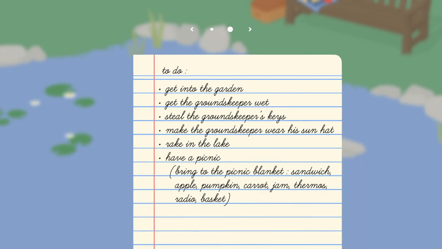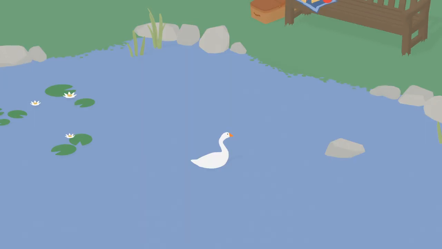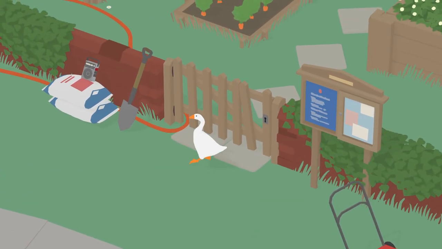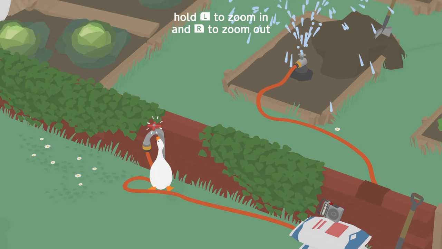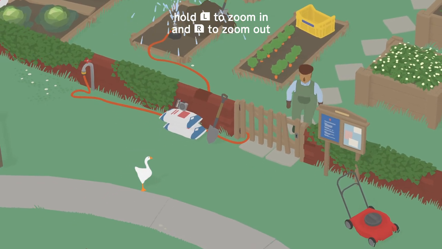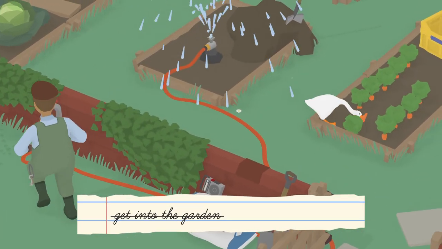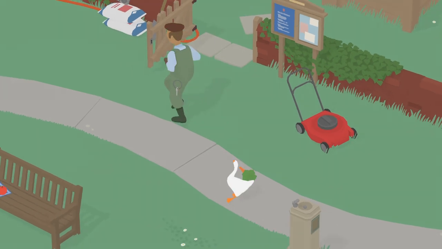So the first level is a garden, and you get to torment this gardener. There's a to-do list: get into the garden, get the groundskeeper wet, steal his keys, set up a picnic, all sorts of stuff. I think we'll sort of do it in order. So you have to get into the garden first. There's a lot of ways you can do it, but he has to turn off the sprinkler. And if you grab things, he'll chase you, usually.